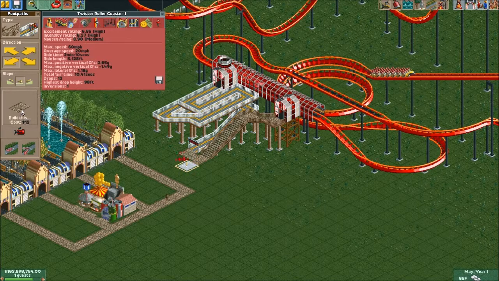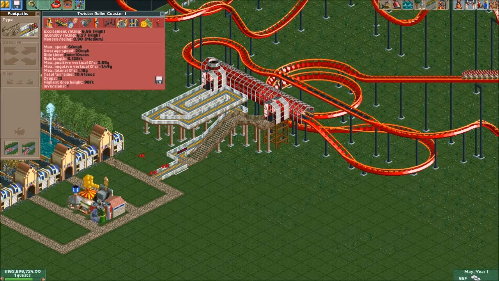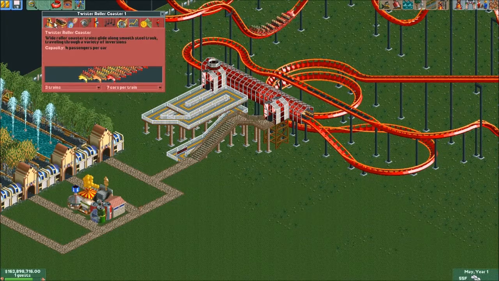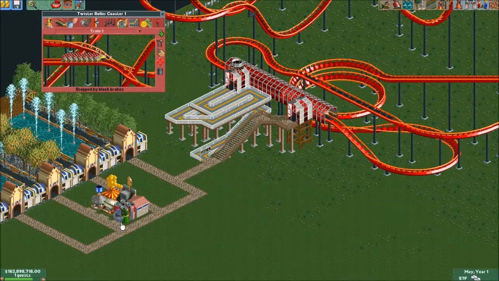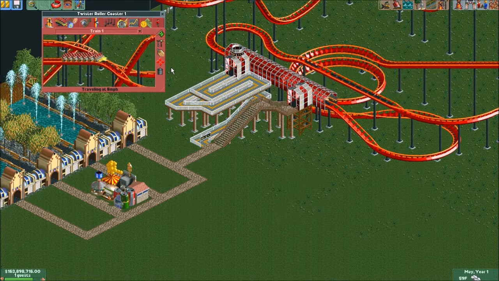Okay. I kind of want this to be like that, and then we'll get this coming out. No, no. 6.5, it's a good starting roller coaster. It's good. It's all good. Name.